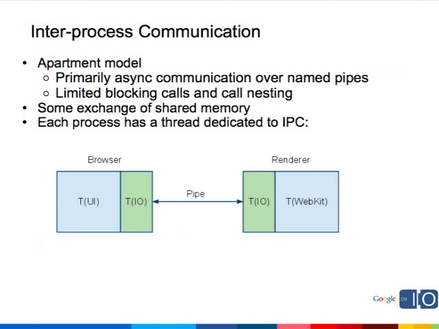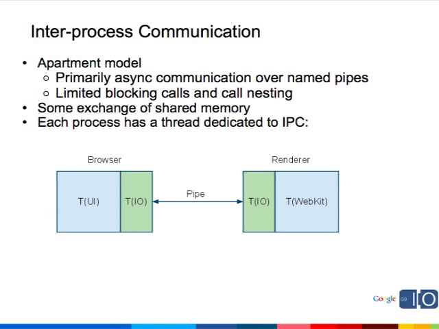So inter-process communication, just a few words about that. We decided early on that there were many applications that you could point to that were multi-process already on your Windows desktop or wherever. And a lot of times, it's very easy to build a multi-process application that doesn't perform well. One of the key things we really went for was this so-called apartment model, where we want to make sure that individual processes, or really individual threads, can run as independently as possible and rely on more of an asynchronous communication. Locking between the processes, locking between the threads as minimally as possible. So we went for an asynchronous communication system.